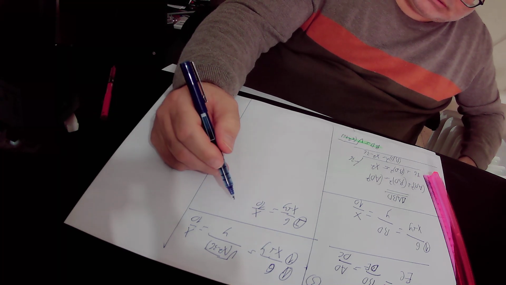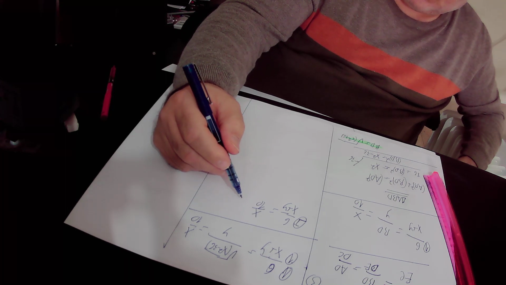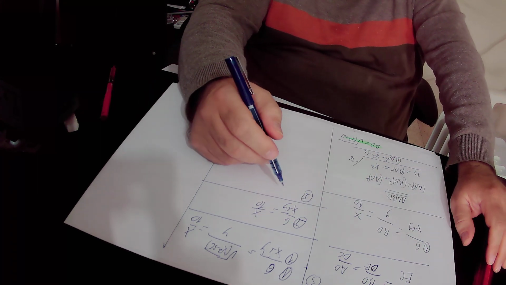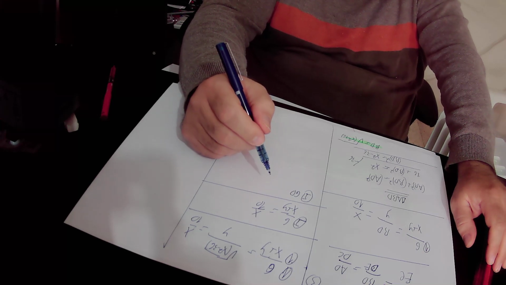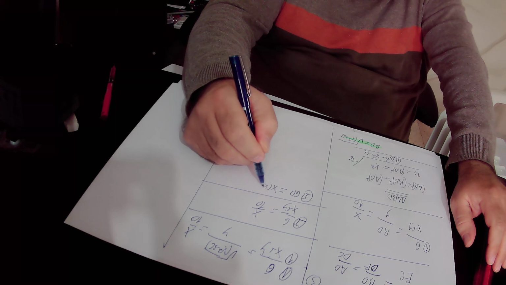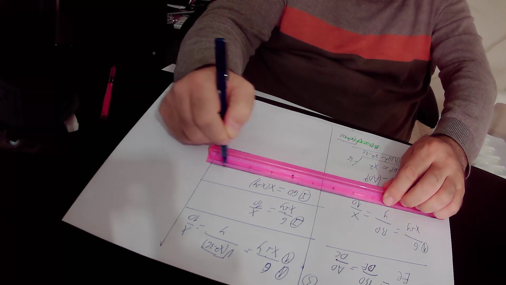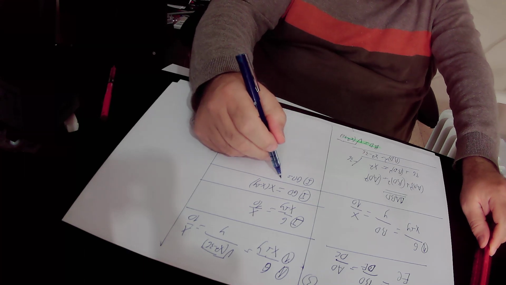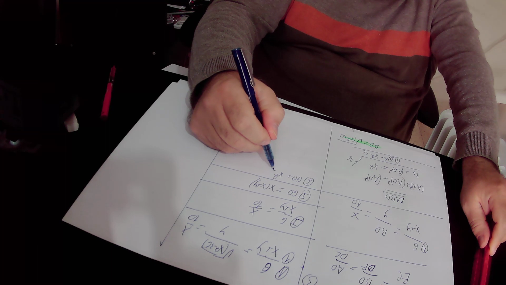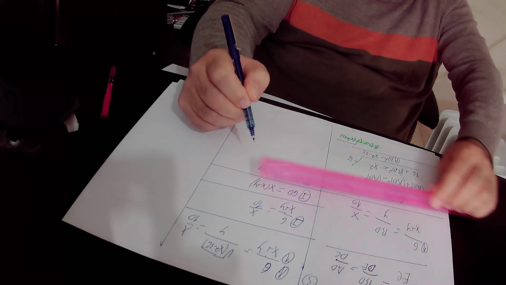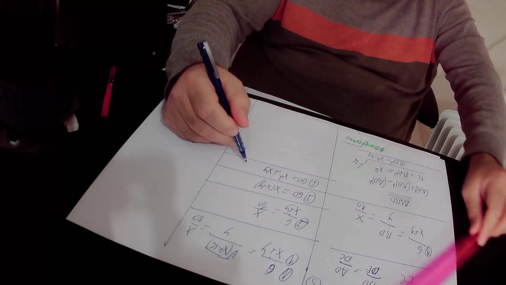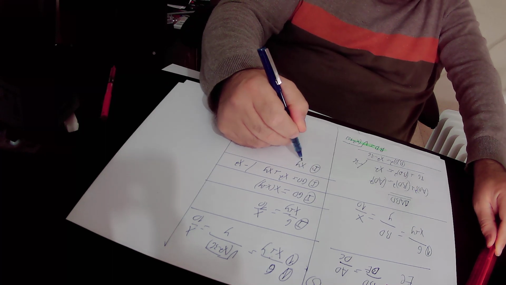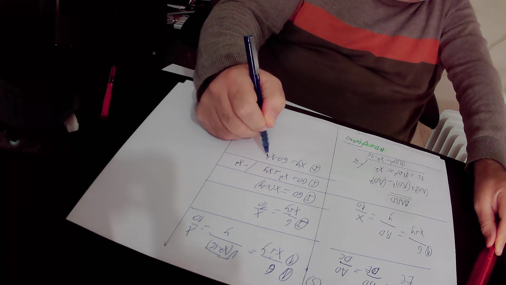Here we will cross multiply this equation, equation number one, and we will get that 6 times 10 is 60, and it is equal to X times X plus Y. We'll open the brackets here, and we'll get that 60 equals X squared plus X times Y. We will subtract X squared from this equation and we will get that XY equals 60 minus X squared.